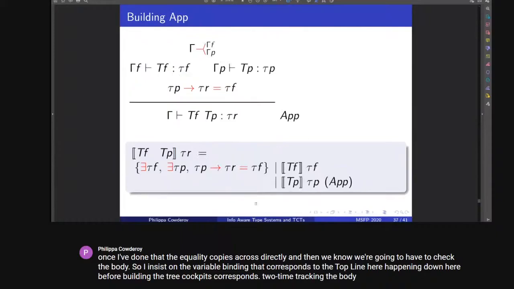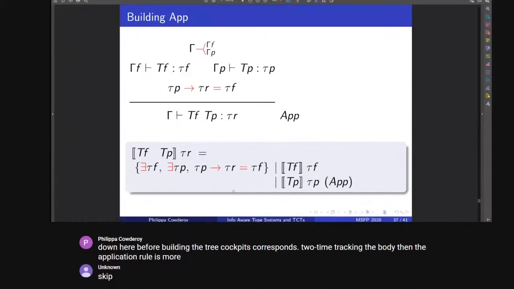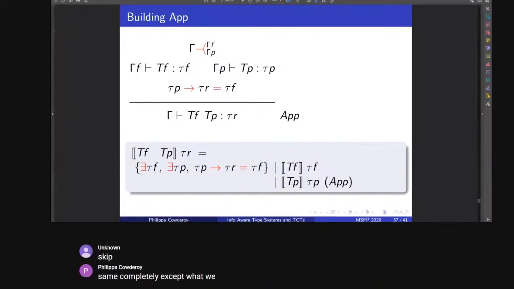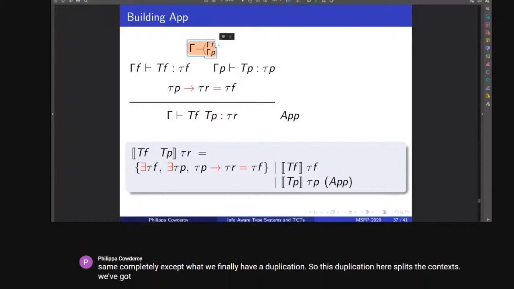Then the application rule is more of the same, completely, except that we finally have a duplication. So this duplication here splits the contexts. We've got one, so let's highlight the one for the parameter.